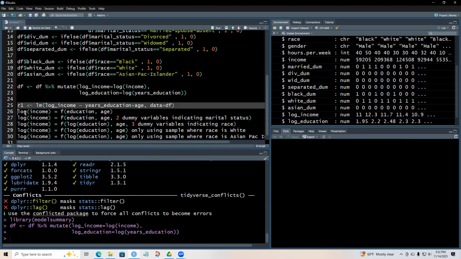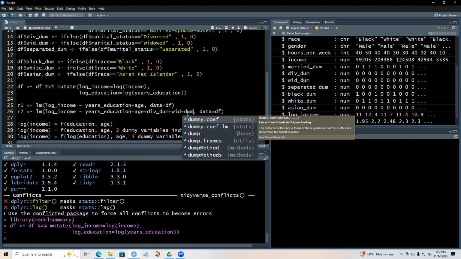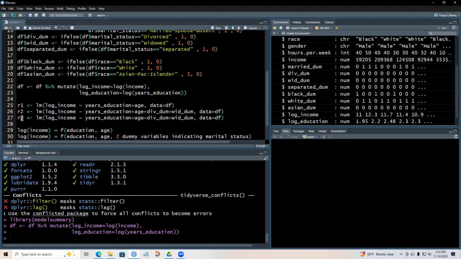Now I can run my second regression. So very fast, I'll just copy that R2. And the second one is two dummy variables indicating marital status. So I'll put divorced dumb and widow dumb. So just ask me to do two, so I'll do those two. Third says the log of education and the dummy variables for race.